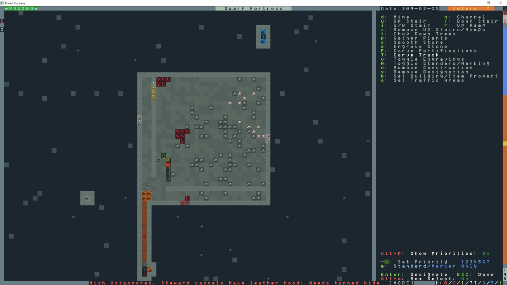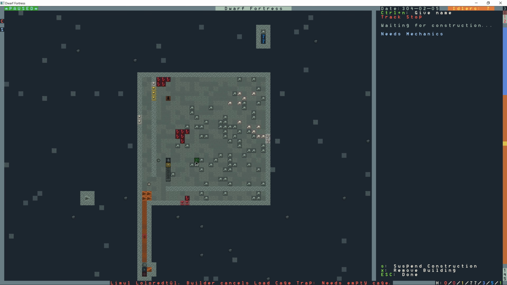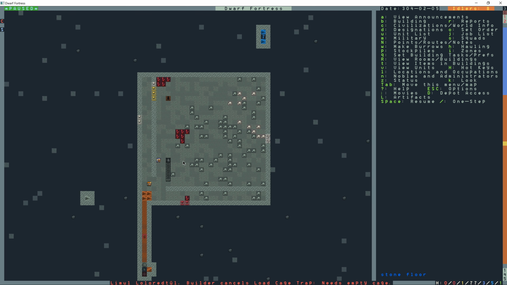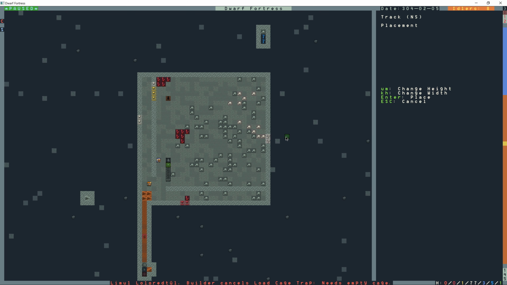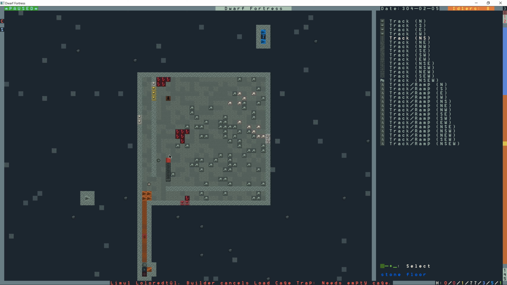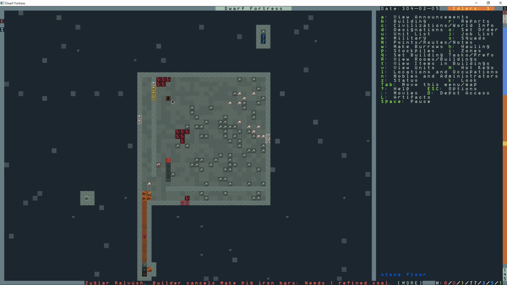Designation Shift T for track. Maybe what I'll do is I'll carve this track up here, and I'll dig another hole here. Yeah, let me remove that right now. Build, construct, Shift T for track, and then I want a north-south track. I'm gonna put that one here, and then I'm gonna carve this track. I'm gonna carve the track up to this hole here, so that way I don't have to keep recreating this track stop in each of the locations.